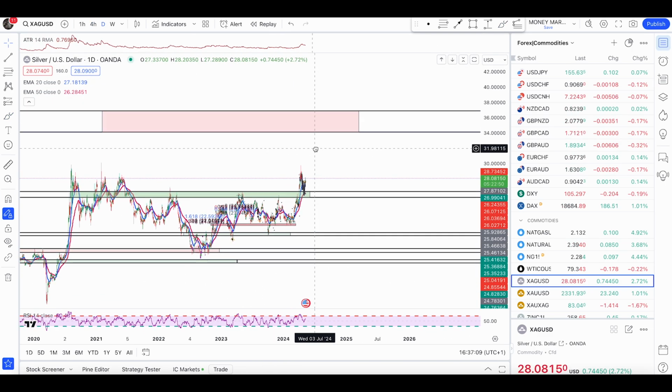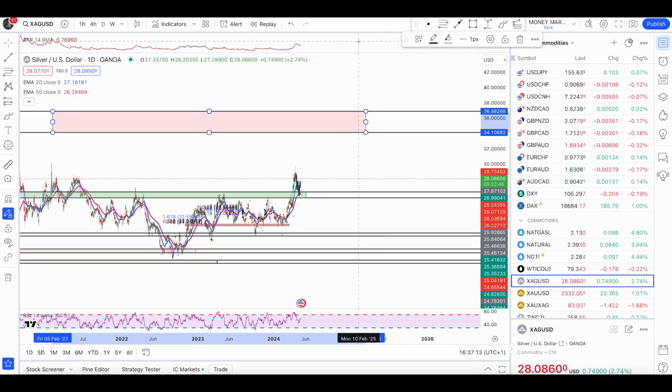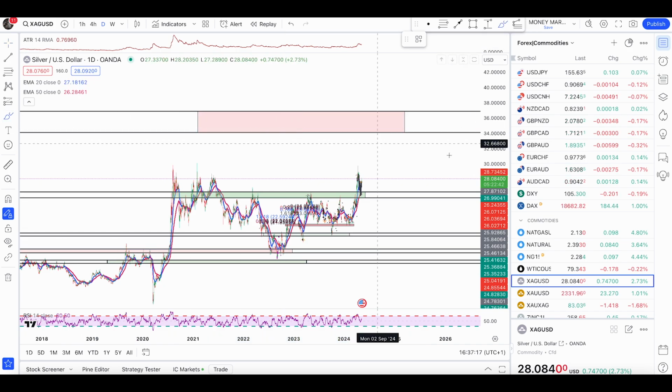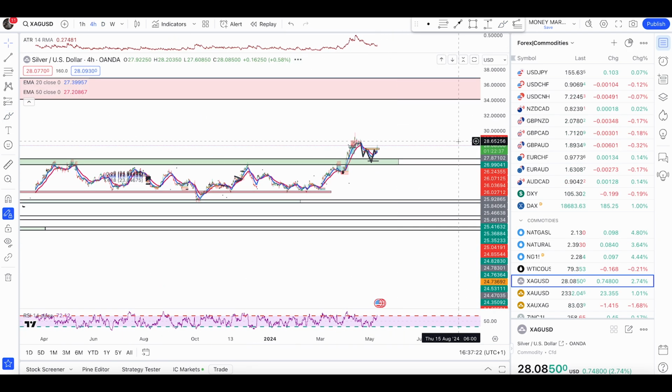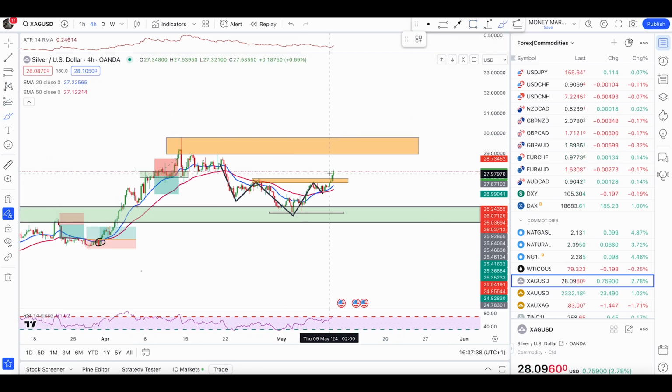Now for me, the next selling zone is only the zone above, which is 34.10. That goes up to 36.88. That is quite higher, but that is the only zone I'll be looking for my counter trend trade. Otherwise, this is an area right here we can expect a possible push up to and then a possible push down. Looking at this entry triggered by the head and shoulder pattern, we can get a push up to here, or 1.421 can be your target if you have entered right at the break of this head and shoulder pattern. So that's what I'm looking at.